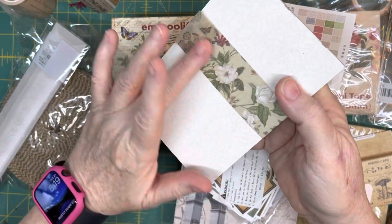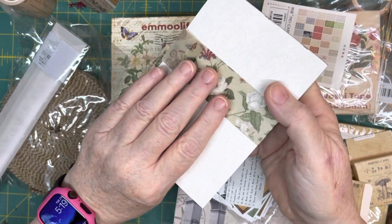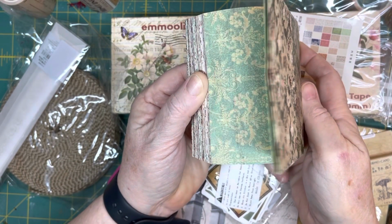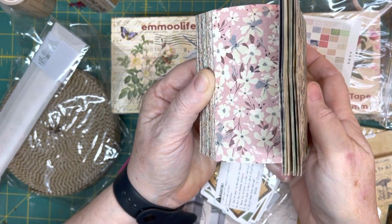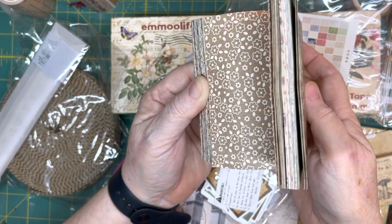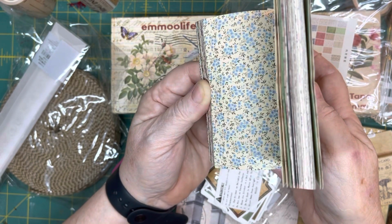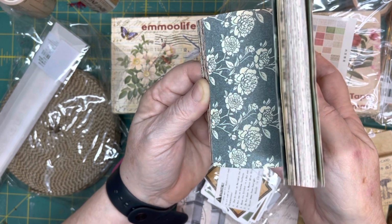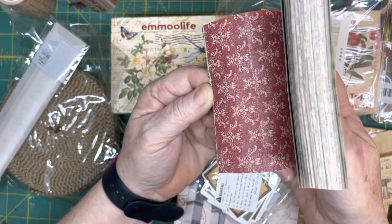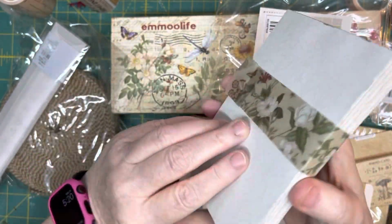But you see the back of this? It's vellum, and that would be great in an art journal. Again, you can decoupage that down, so don't throw stuff like that away because you can use it. But here, hopefully you can see some of the designs in it. And I think there's 100 sheets here, and like I said, these are 4x6. Great to mount photos on in a journal if you like this kind of paper. It is not double-sided, it's just single-sided. They're repeat designs, which I love because I can use these in my art journals. White on the back of these pages.